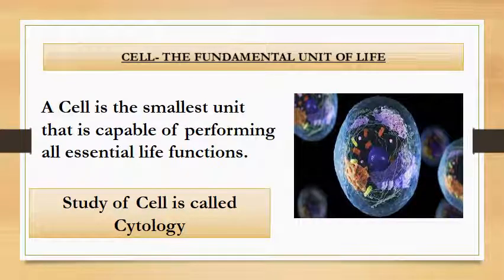All living organisms are made up of small tiny units called cell. Cell is the smallest unit that is capable of performing all essential life functions. That is why it is called fundamental unit of life. Cell is a Latin word which means a little room or compartment. As a home is made up of bricks, an organism is made up of cell.